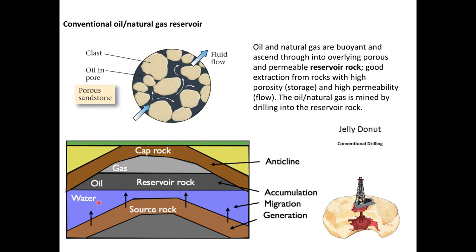some amount of water. And the water is at the bottom because it's the most dense of these three fluids. Oil has the medium density, it sits in the middle. And gas or methane has the lowest density, so it sits on top. And so for a geologist to extract the oil here, all one has to do is drill a pipe into this particular reservoir and just suck out the oil and natural gas.